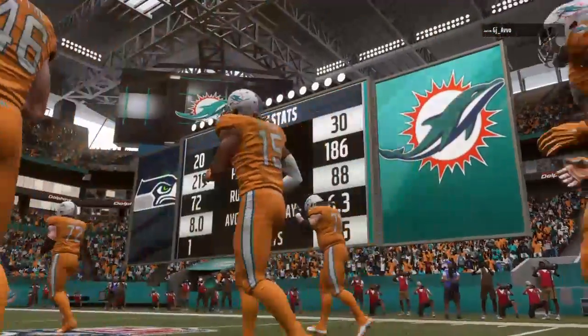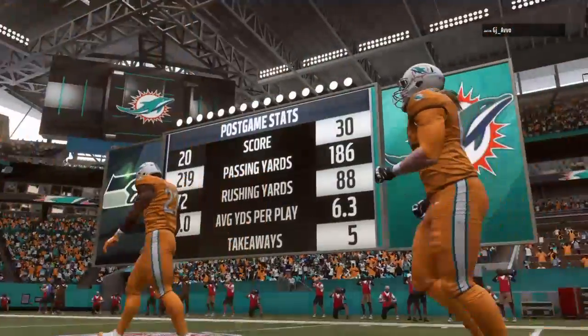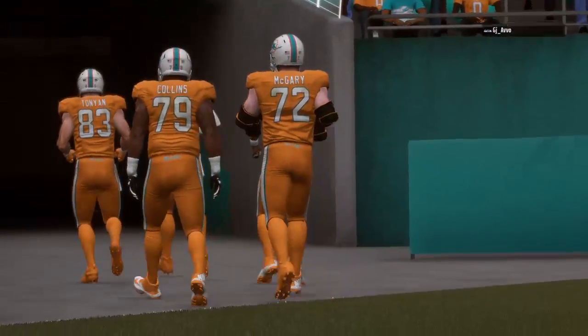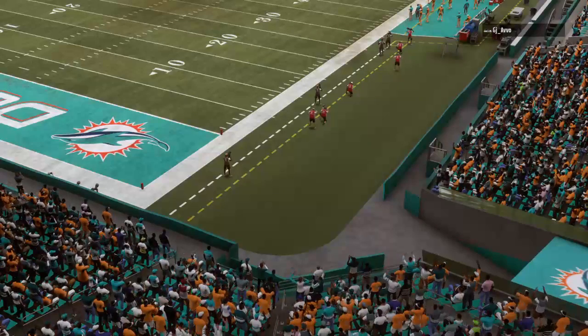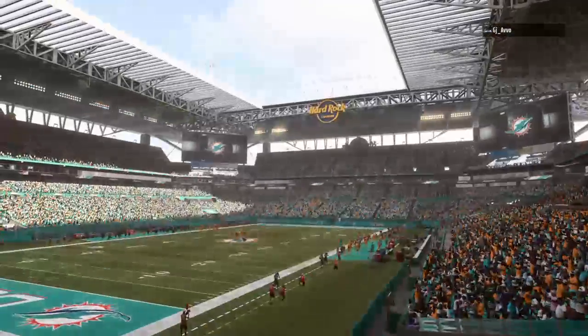So for the Dolphins, their strong start to the year continues as they're up to 5-1. And they'll get to stay put for a few days as they'll host the Arizona Cardinals next week. Meanwhile, for Seattle, they can't quite seem to turn things around as they fall into 2-4 now on the year. And they'll be back home next week for a date with the New York Jets.